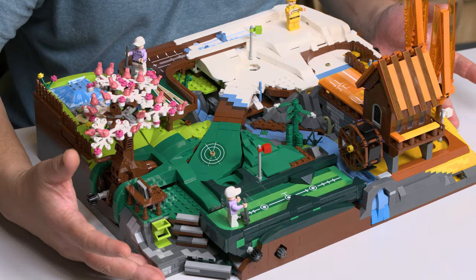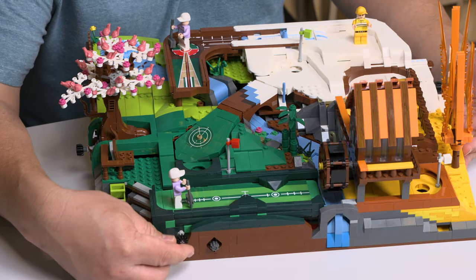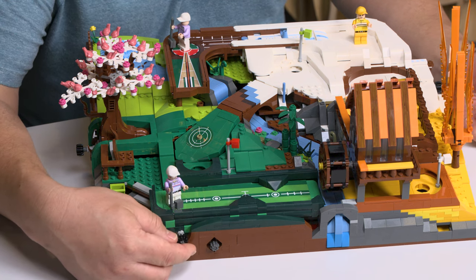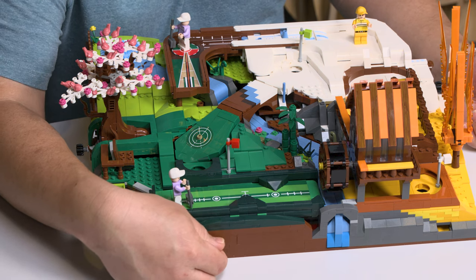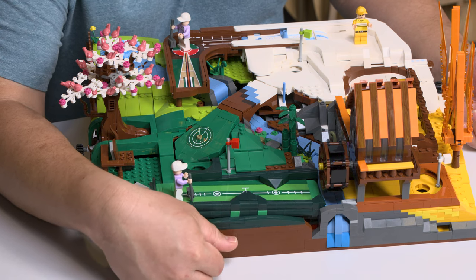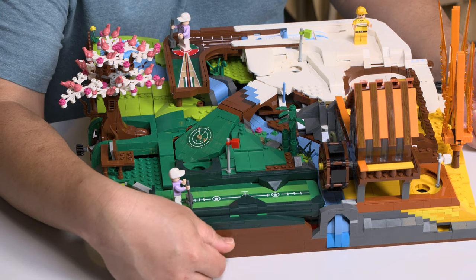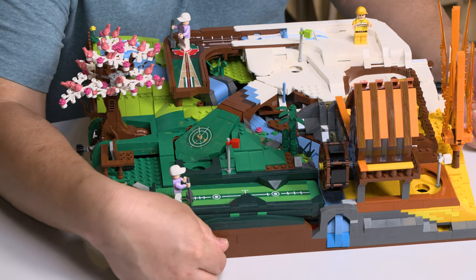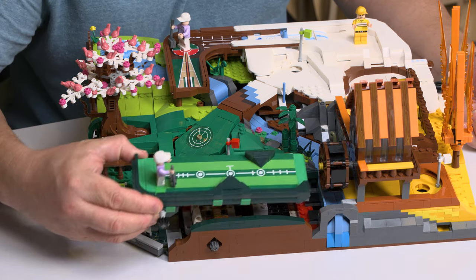We'll start with the bench and walk to this area down here — this is the first knob right there. You can see I'm turning it and you're going to whack the ball. The platform can actually go up and down — it takes forever to go up, then it just stops and goes back down. So you're probably going to want to put it up, and it slides out really easy if you take it out like that.